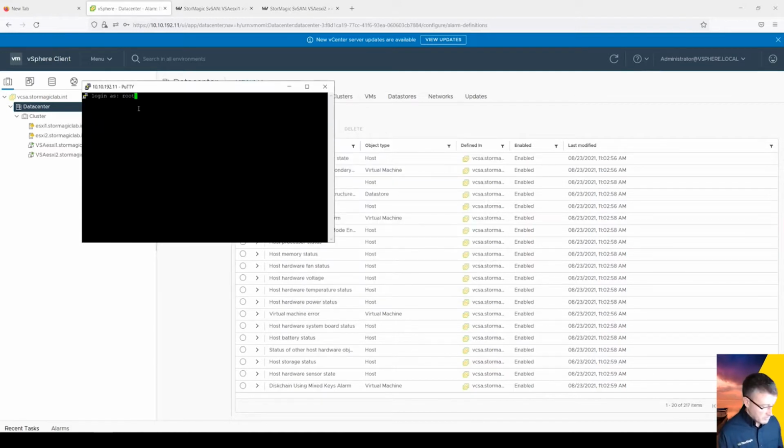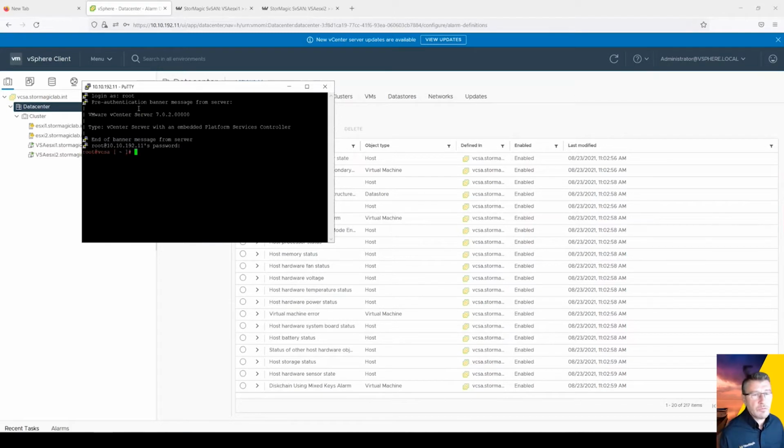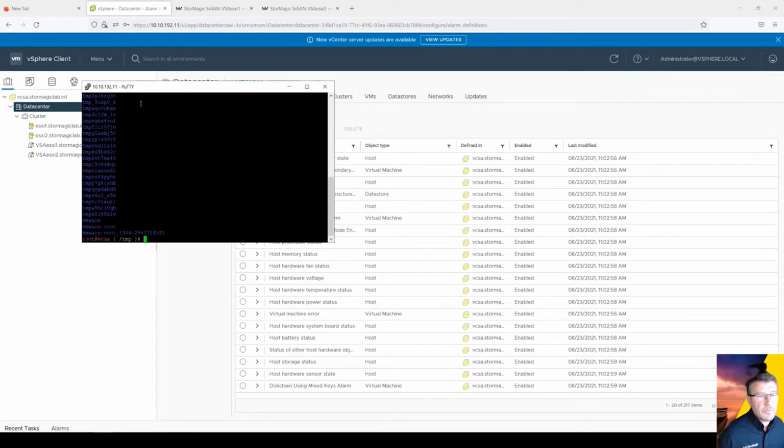Log in as root, password in here. What we're going to do is copy the plugin into the temp directory. So just have a quick look in there. There's nothing in there. Our plugin isn't in there at the moment.